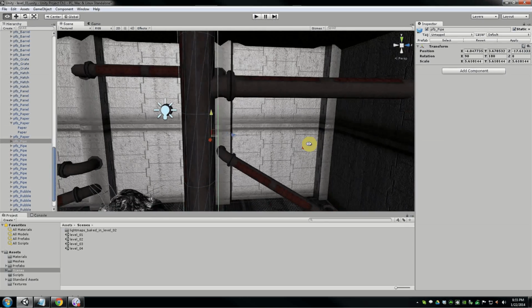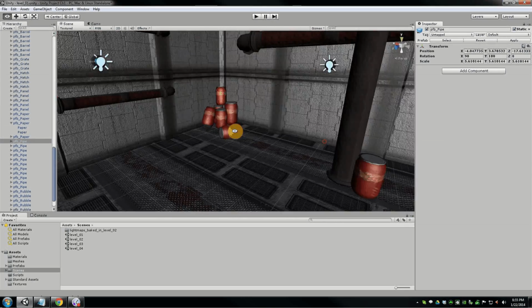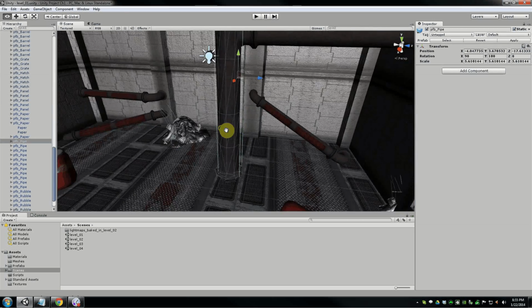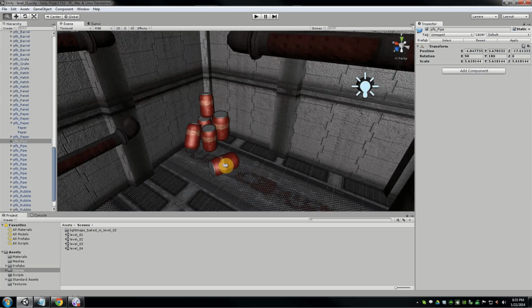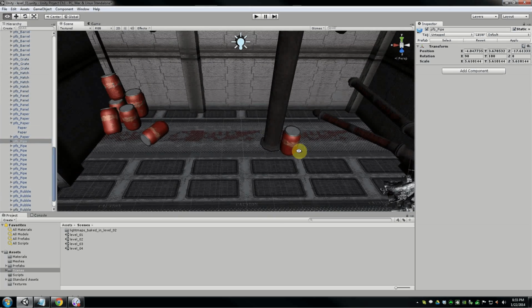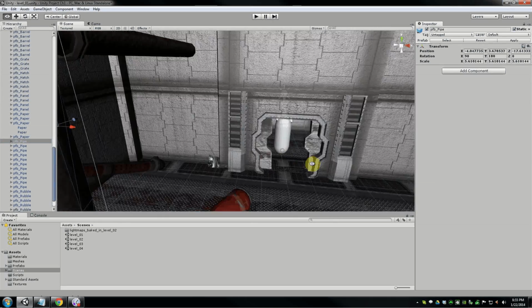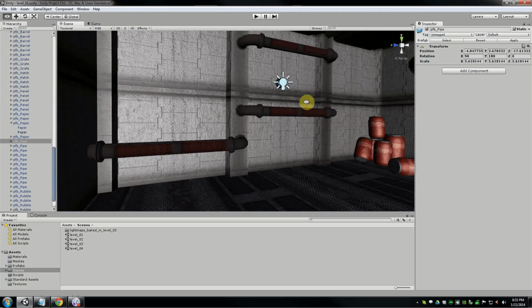Be as imaginative as possible. You know, this pipe's going into that one and creates this column. Really, I wanted to create something interesting in every corner of the room. Here you'll see some broken pipes. Here I've made a little barrel area, and just to add a little bit of asymmetry, I've thrown a barrel over here. It's all about making the room as interesting as possible while using the limited assets I've given you.